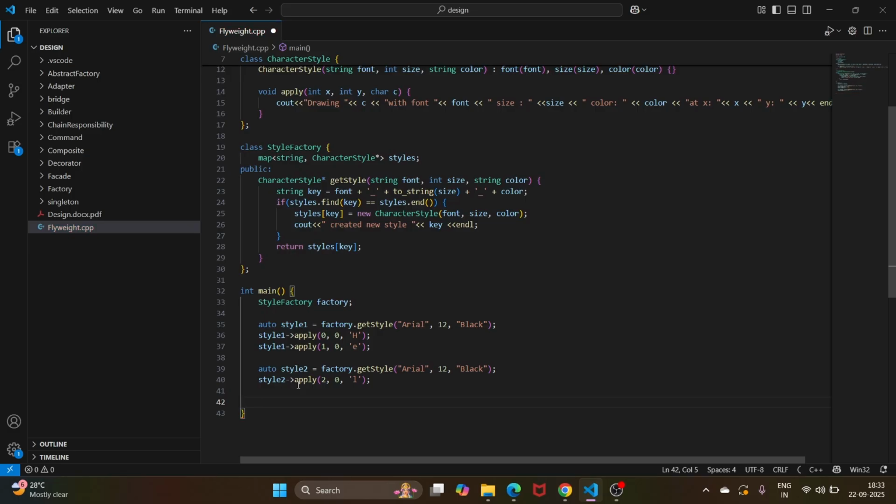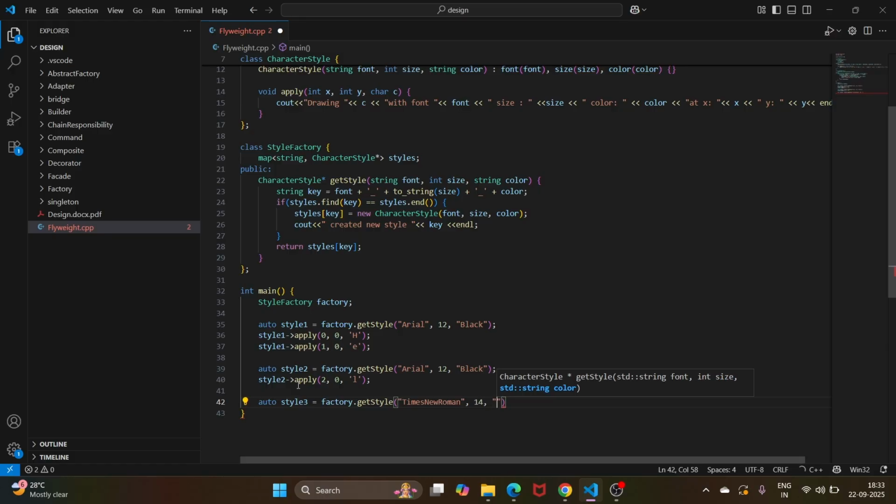After this, let us also create another style. Auto style3 will be equal to factory.getStyle. This time I'm going to use, say, Times New Roman, and we'll keep the size as 14. Okay, 14 should be an integer.